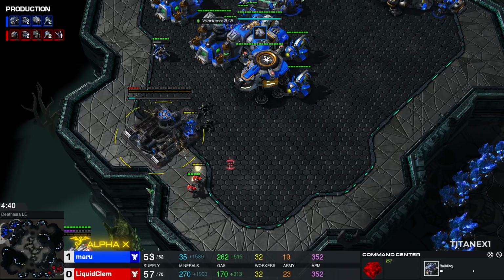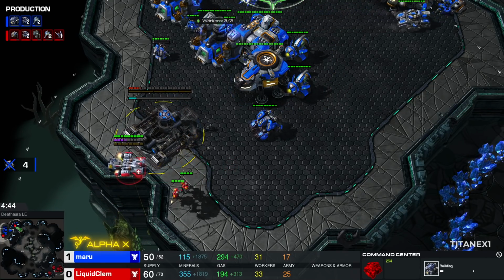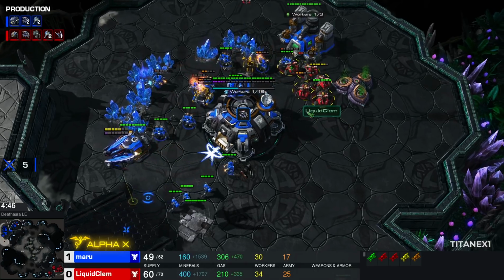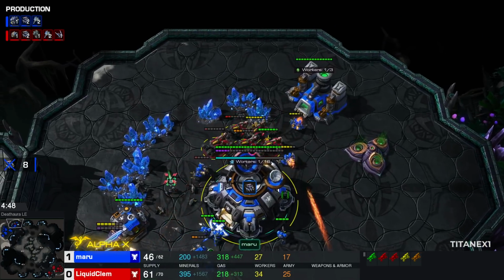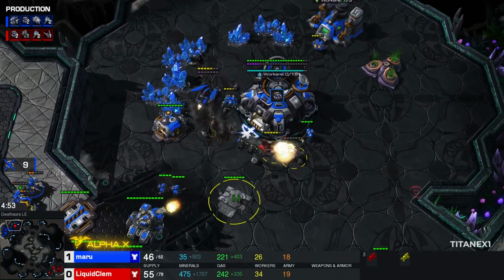So kind of loses the production SCV, but at this point not losing much else. Ooh, he's actually losing the second one, so that's probably not that great. And this Runby is doing quite a bit of damage there to the mineral line, losing a lot of workers. 8 SCVs have gone down for Maru.